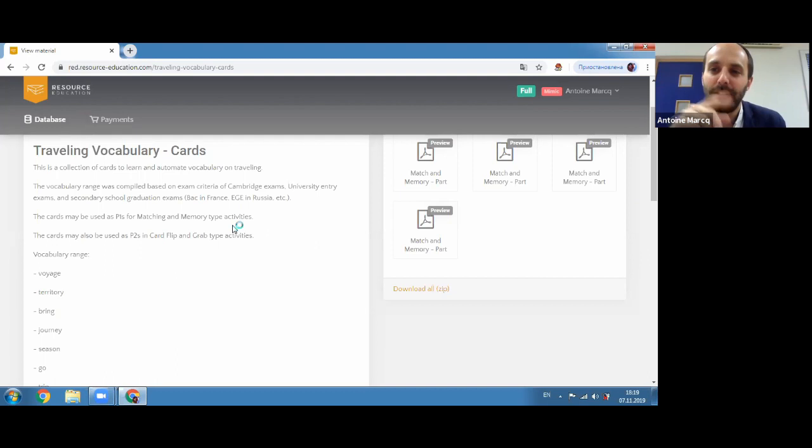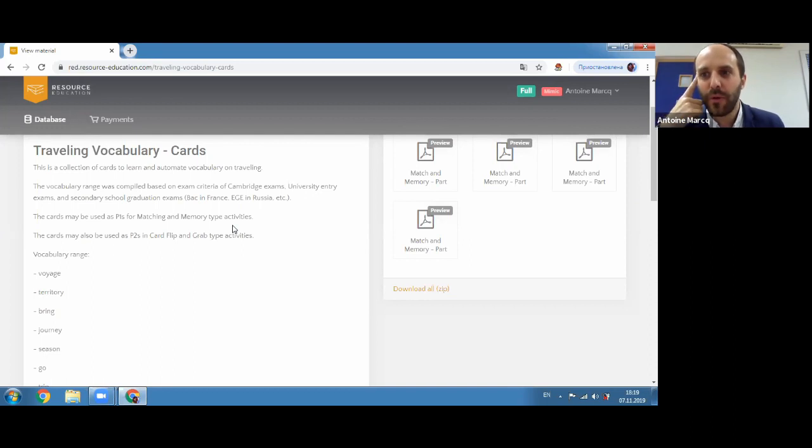And you put students in pairs and they're going to test each other faster and faster. So you have, for example, the set of cards. You're going to test me. And one by one, you show me a picture. I have to say the word as quickly as possible. And then you show me the next picture. You can time me, and then you can challenge me to do it faster and faster. What is it? Voyage. What is it? Book. What is it? Go. What is it? Fly. I do it faster and faster.